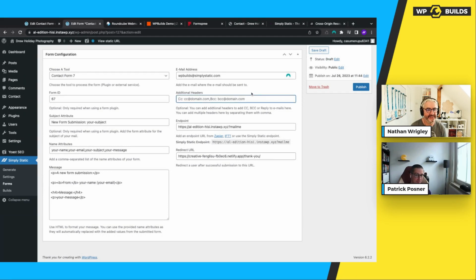We also have the ability to add additional headers. So if you want to CC or BCC additional people on each form submission, you can absolutely do that right here. Right now I haven't created a specific BCC email for the tutorial, but trust me, you can add an additional email and you get it.